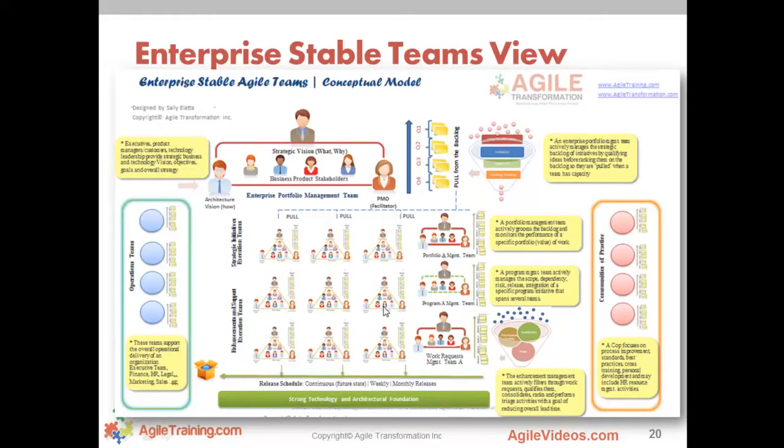Another question that I get about stable teams is, are they really stable? And how do you keep them stable? They're stable as much as possible, let's put it that way. If this team pulls a story, a big deliverable, a large, let's say, theme, and they're working on it and they realize, man, we need an expert in XYZ and that's not part of our team, then a little bit of tweaking may happen to this team based on this new deliverable. An additional analyst might come in and help. They might actually come in and pair with someone else to do knowledge transfer so this team knows how to do that in the future.